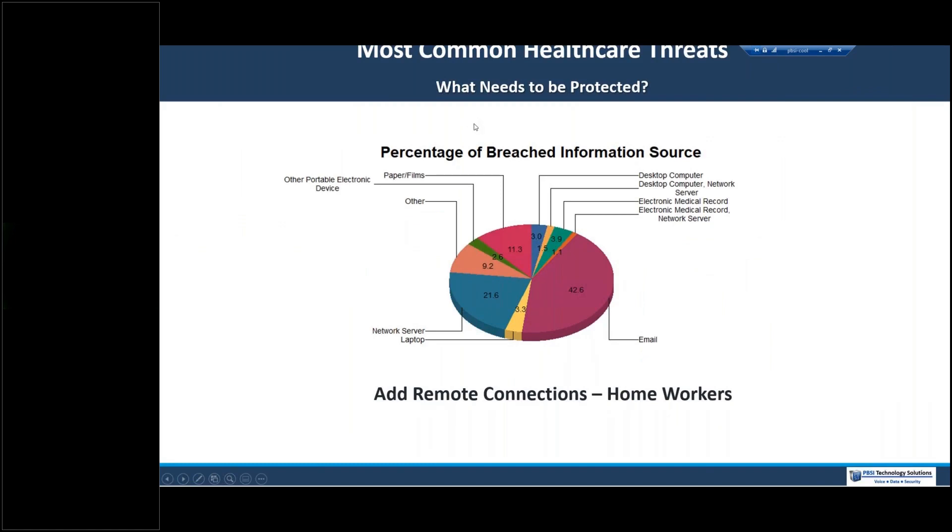This identifies something important to understand: where are attacks coming from? Very few are coming from electronic medical records, because those are generally well protected and the data is encrypted. The biggest source is email. One of the things we'll talk about today is email security and how to set it up. Everyone has received an email from someone on their contact list with an invoice or purchase order — their email has been hacked. One of the main reasons emails are so frequently hacked is exposed passwords. Understanding exposed passwords, how they create risk, and how we can mitigate is important — it comes down to each of us individually.